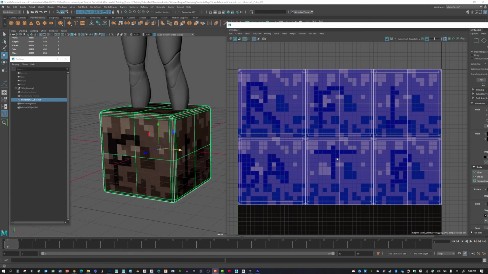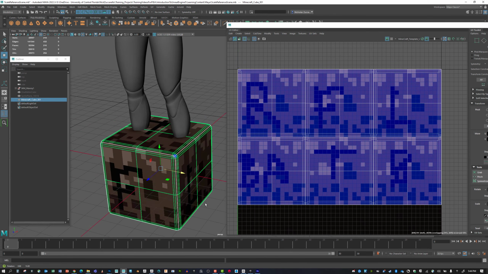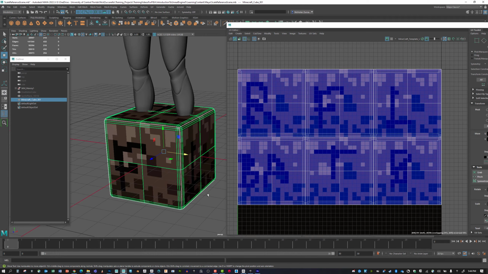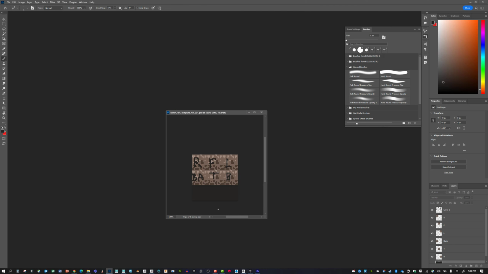Okay, now that the UVs are set up and everything is working, let's take a look at hopping back over to Photoshop and maybe making some better looking art here. So I'll go back over here to Photoshop. I'm just going to call this maybe guide on the top. This is pretty horrible, the handwriting on that, and if I would have taken more time for that, I think that probably could have made things go a little bit smoother. So I can, again, just hide that, and I think I'll probably just work on this front tile.